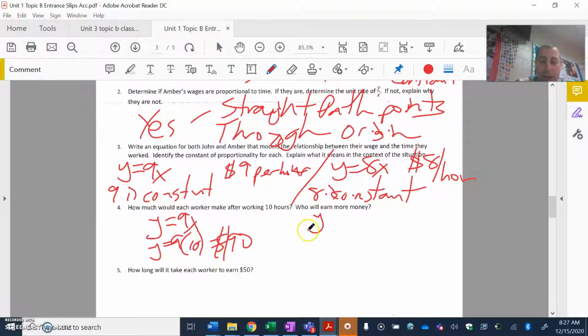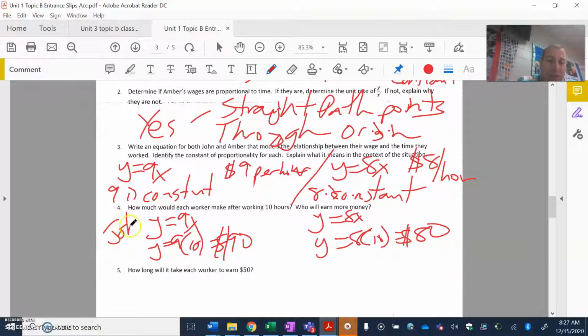So my other equation of y equals 8x, same thing. 10 is going to be my x. y equals 8 times 10. Hello, $80. So $90 for your John that's over here. Again, we want to make sure you understand how the equation works in something that's more straightforward, so when we do get to some of them, you're not like, whoa, what do I do? We know to follow the equation.